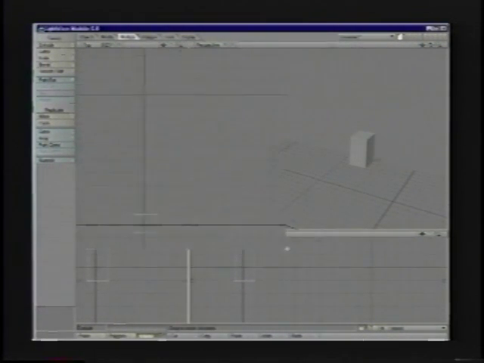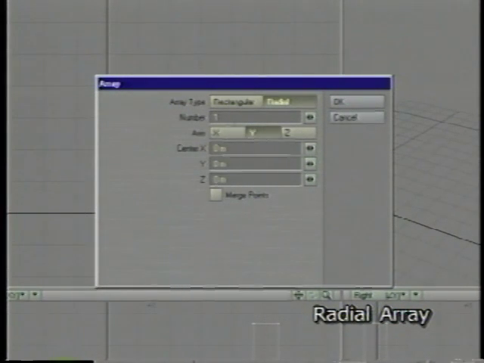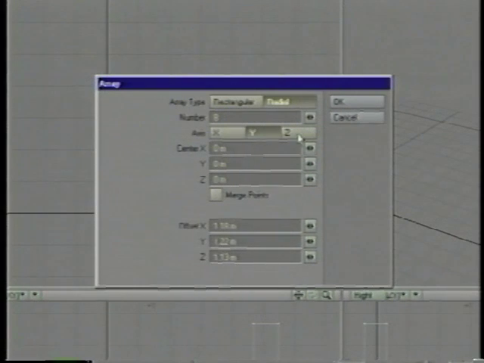I want to move my object a little bit. So I'm going to move that guy off center. And this time I'm going to say I want a radial array. And it asks me how many I want. I'm going to say, let's say 8. It's going to ask me what axis I want to do the array on. I'm going to go ahead and keep it on the Y, keep my center at 0, and say OK.